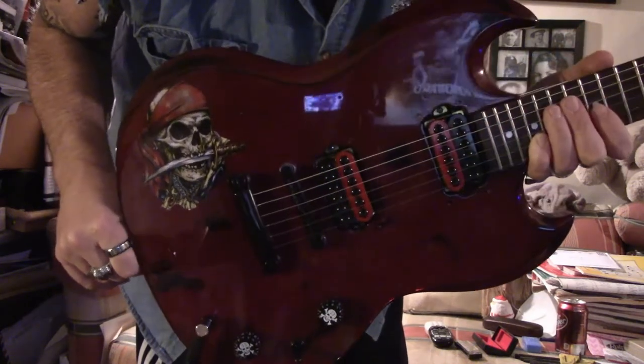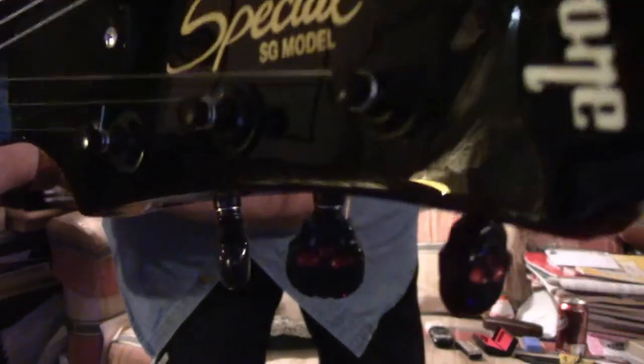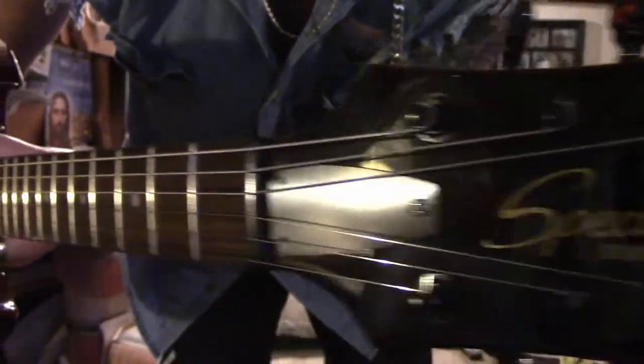Custom badass. See, look, it says special SG model. But the truss runs. Oh, look at that skull. Little skull with red eyes for the tuners.